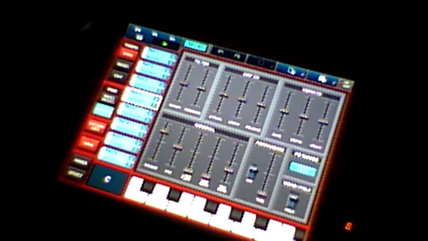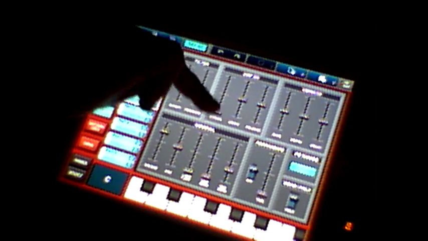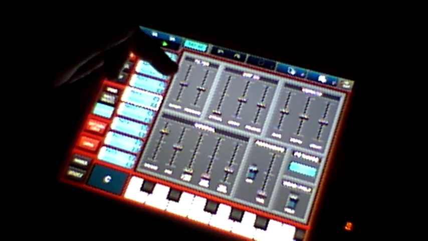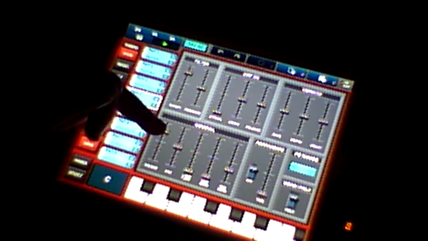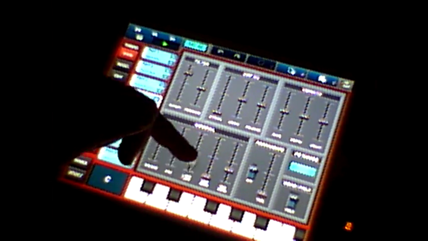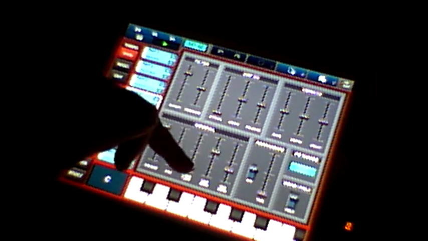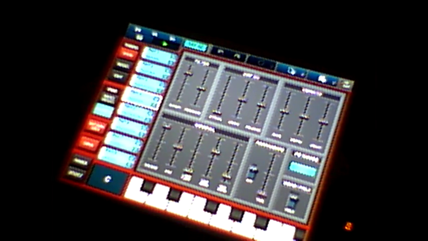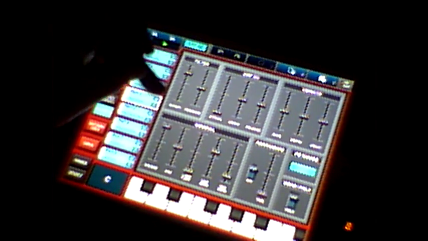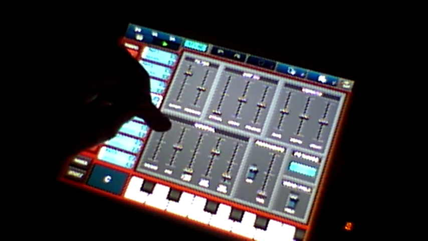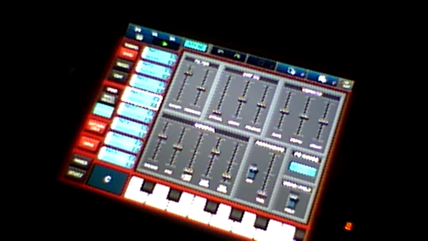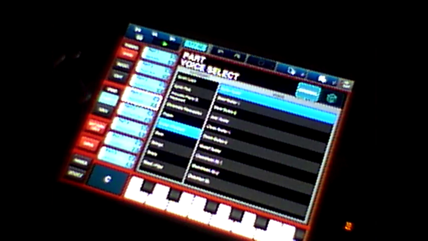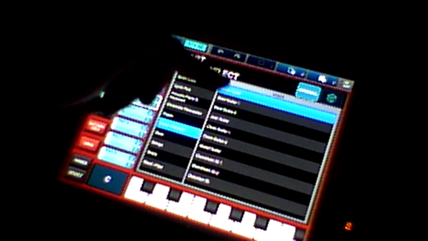Let's edit the voice a little bit for that nylon guitar. Now we can change the guitar if we want to.